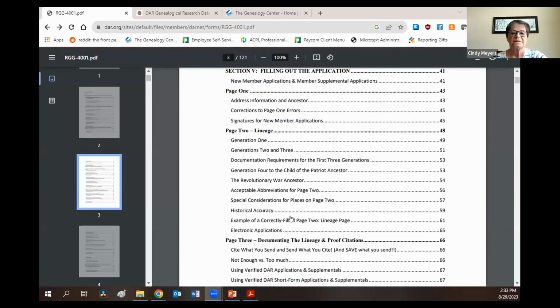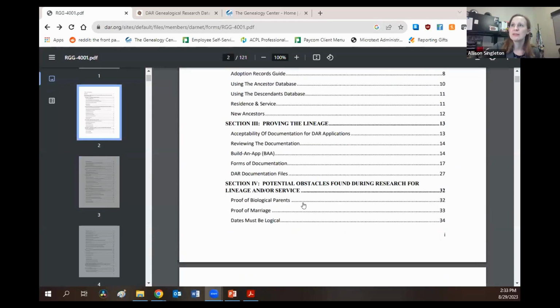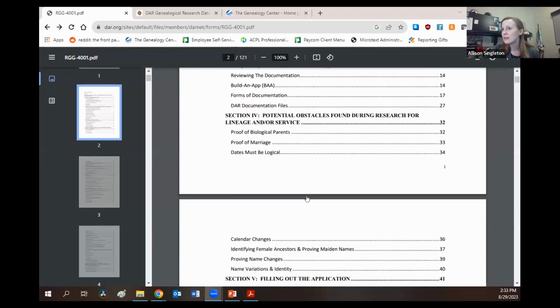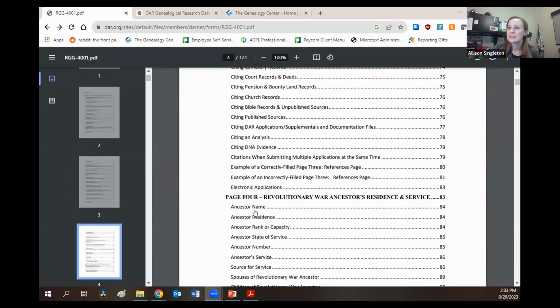Wow. Okay. So I actually pulled that up, part 2 of completing the application and proving lineage. It's very intense. It even goes through citing each of the different sources. Oh, yes. And that's a main thing, that when people are gathering their documents, we need to tell them that they need to write down their sources, because they have to cite the source. Here, just so people can see what I'm seeing. It looks like there's a section on the acceptability of documentation. And then I was looking at those citations.